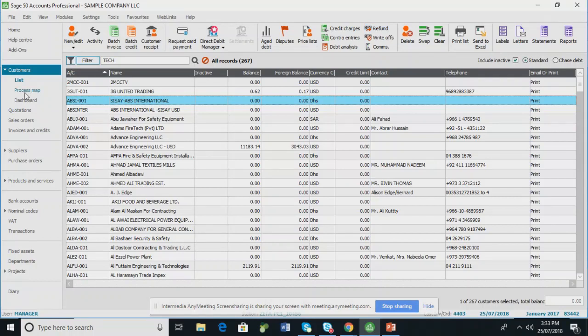One is data entry level permissions and another is approval permissions. Based on that, we can give permissions to access the functionalities or transaction screens in the system.